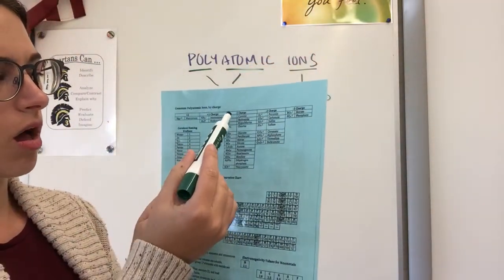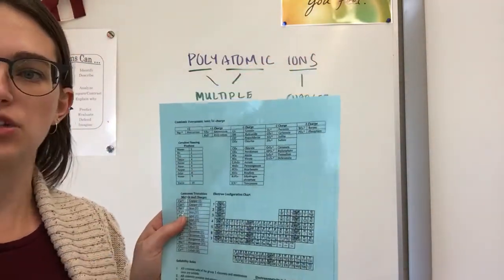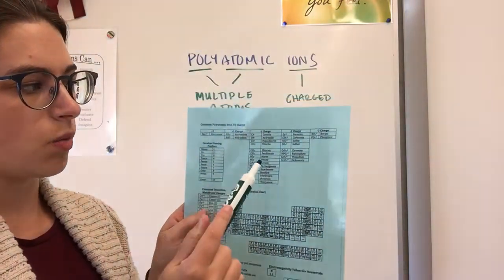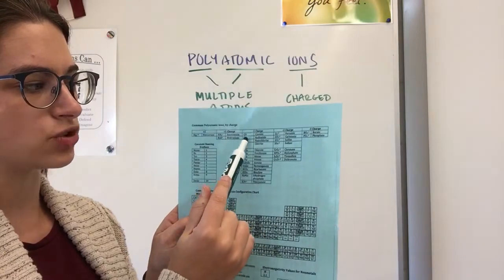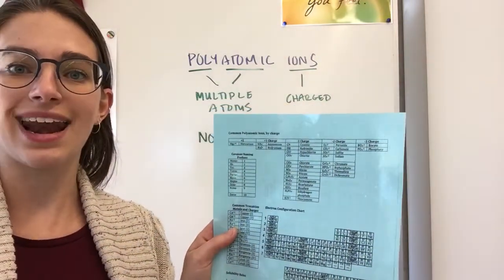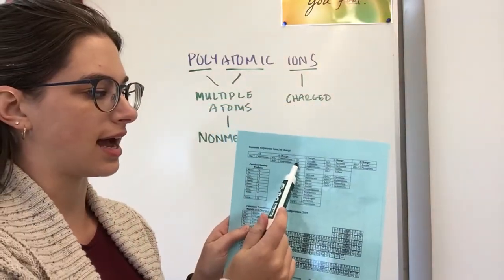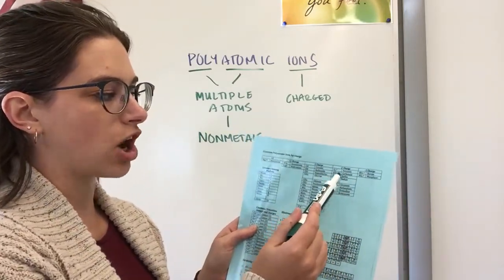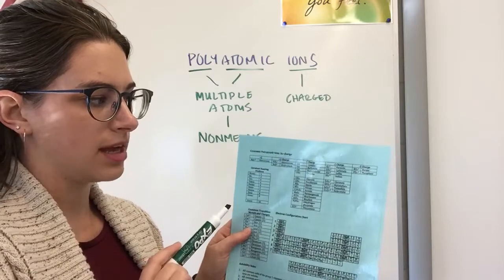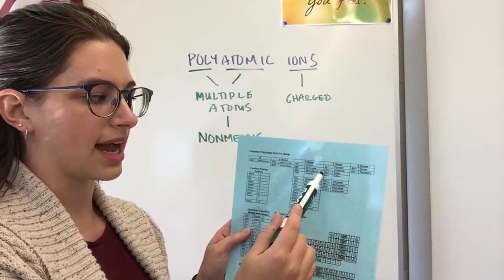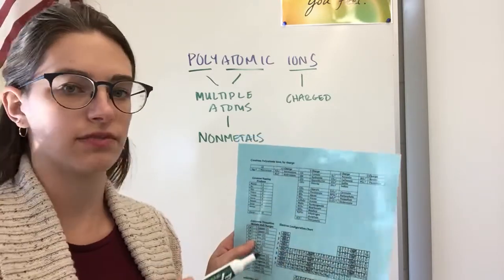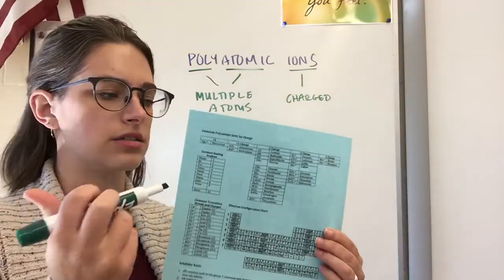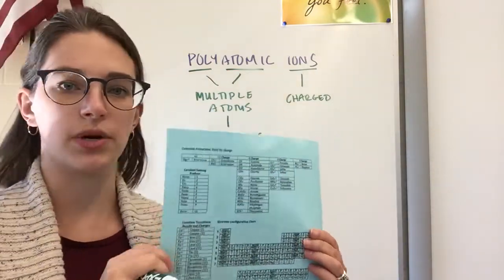So these are all polyatomic ions. Part of what we're going to ask you to do is recognize that when you see the word hydroxide as part of the name, it's not hydrogen, it's the polyatomic ion OH with a -1 charge. Or when you see carbonate as part of a name, it's the polyatomic ion CO3 with a -2 charge, not just carbon. So what you need to practice is recognizing these on the back of your periodic table.